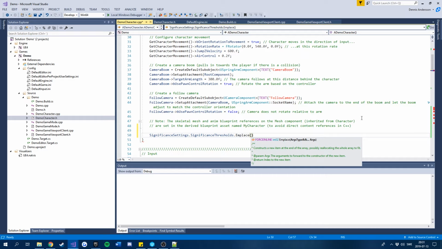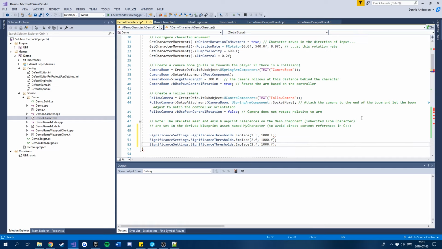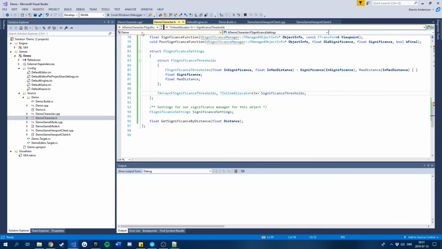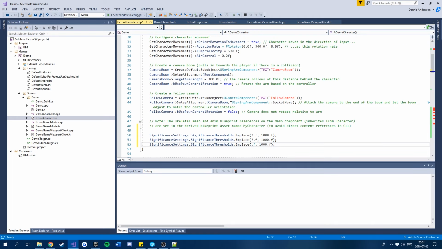And what we'll do is highest significance, which is going to be 2, 0 based. And the max distance for this is going to be 1,000 units. We'll have 3 different significance levels as defined in our allocator. 0 and 1, and we'll do this 25 meters, and the highest one 50 meters.